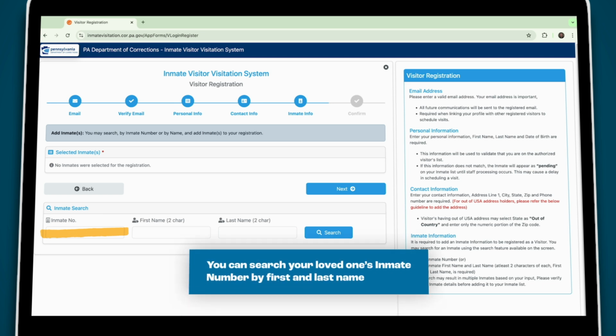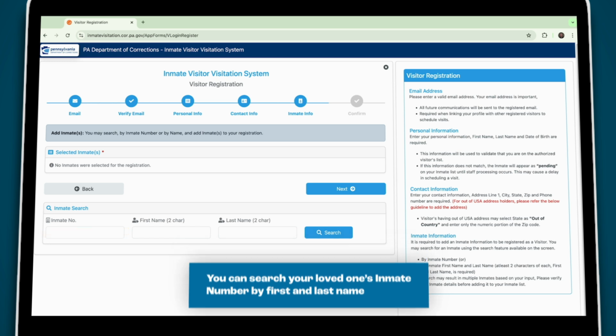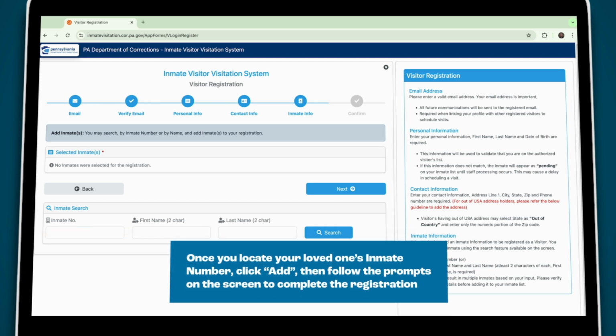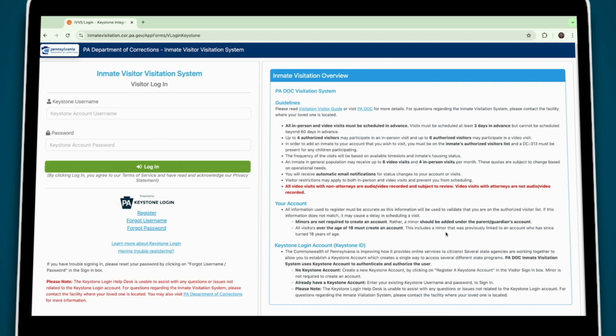You will not be able to create your account without inputting their information. Input your login information once more, and you will be brought to your account's homepage.